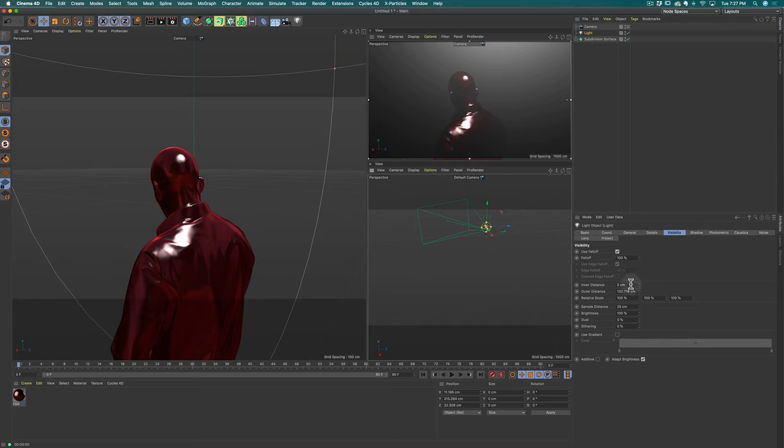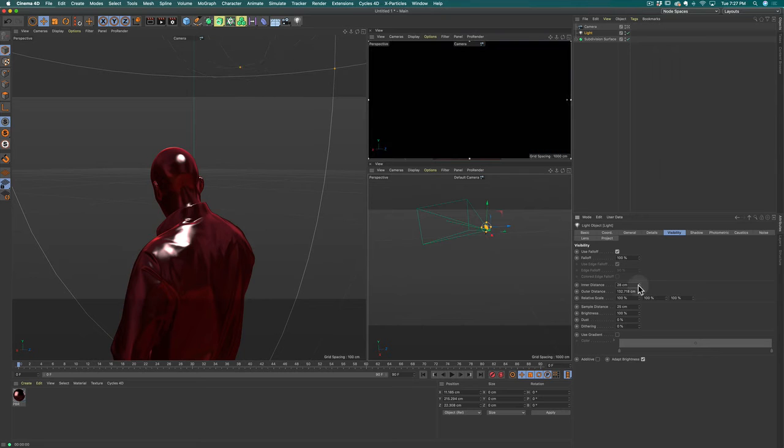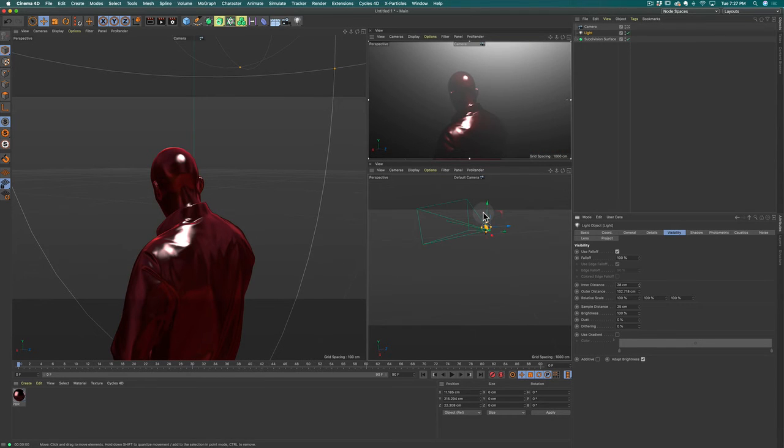And you can set up the inner visibility distance and the outer visibility distance. So you have an inner ring that you can change, and that'll make it brighter in the center or darker in the center. Right now this light is set up to both highlight or light shine on my object as well as create this visibility. Sometimes I like to create a light that is just visible, and sometimes I like to create a light that is just illuminating my scene. And it really depends on sort of what I'm going for and how much control I want to be able to change for each individual light, or how much I want to be able to change the settings for each individual light.